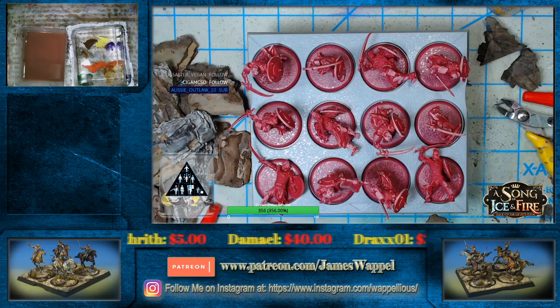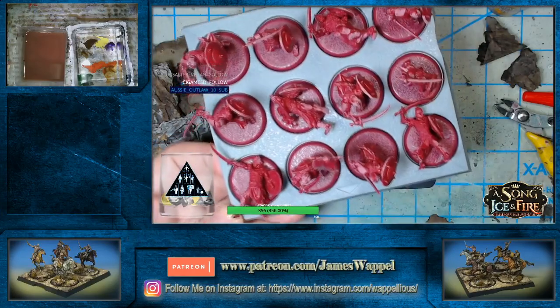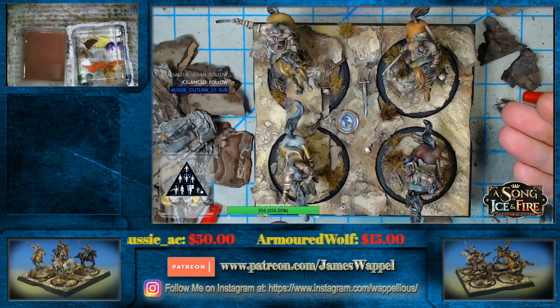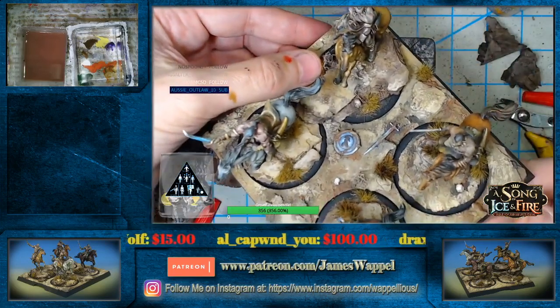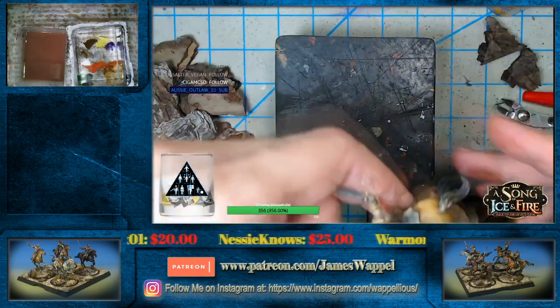And we're going to go back to basing. We did quite a bit of that during ReaperCon, and we've got ourselves, this is from Song of Ice and Fire. This is actually a unit of infantry now. You've been seeing an awful lot of these guys. I think I've done 4 units of these. I know this is one of the first units that we painted on the channel right here. And these are your Dothraki Horsemen.